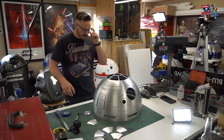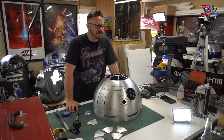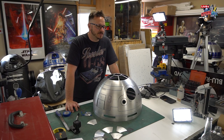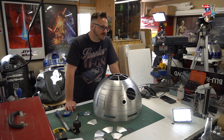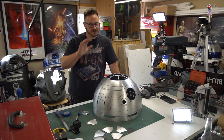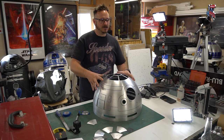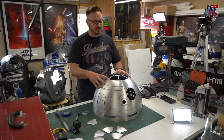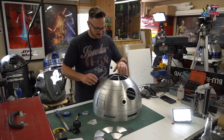It's about being methodical about how you're going to cut this and how quickly you're going to finish the dome. Because my R2D2 dome was finished about 2 years before the actual body was finished, and that just sat and sat. But it was done to the point that I didn't have to mess around with any extra bits, go back and repaint it or anything. It was just as is. But obviously you've got to protect it while it's in storage.